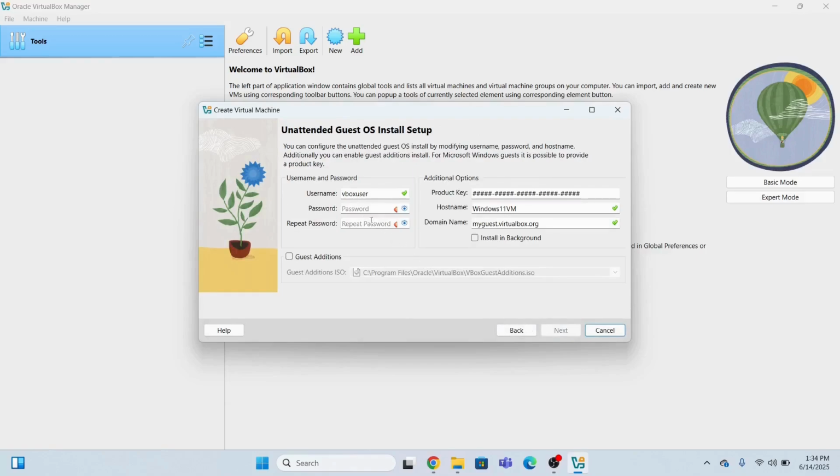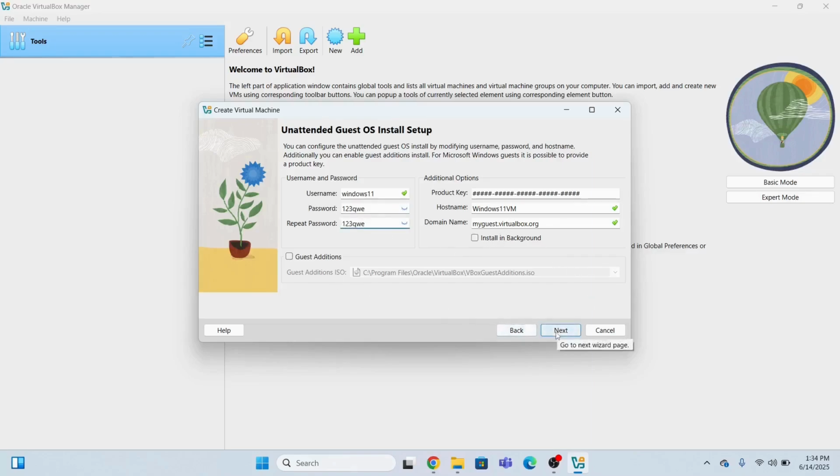Click next. Okay, let me set the username. I will set the user as Windows 11 and I will set an easy password. Let me set it as 123QWE.